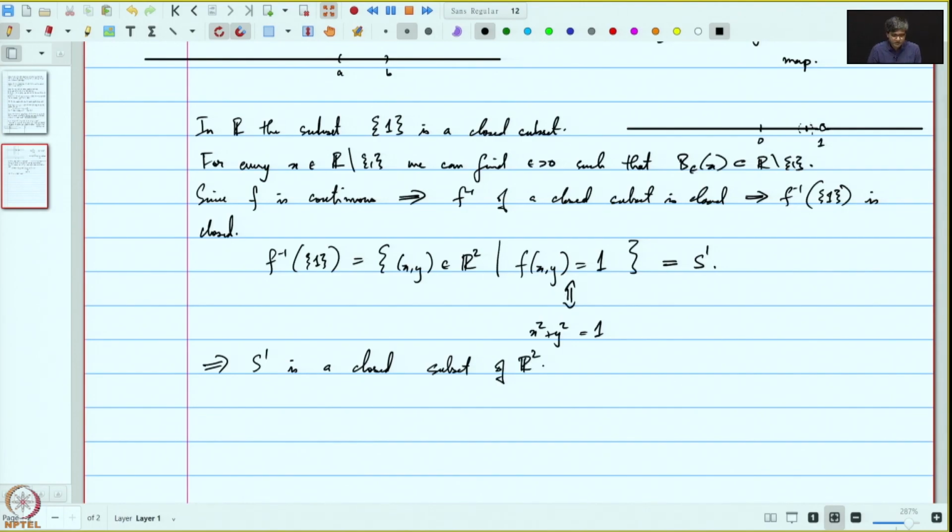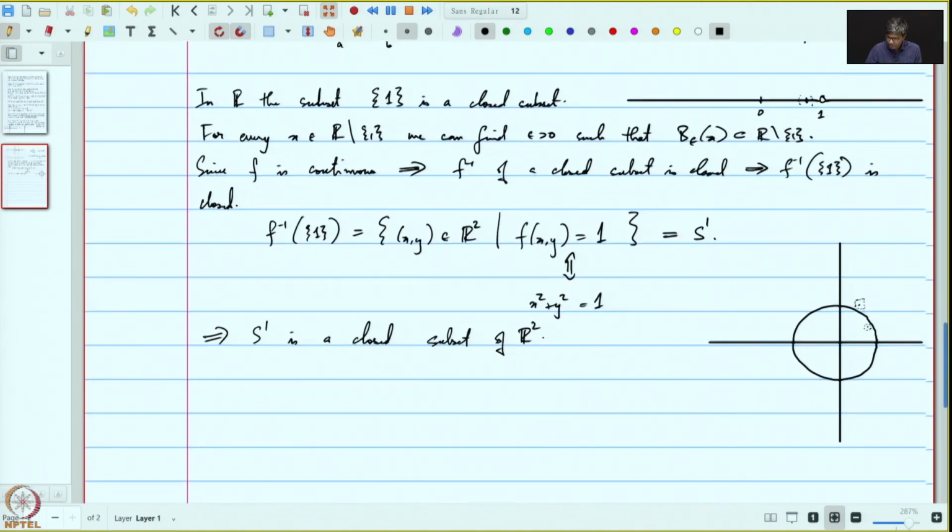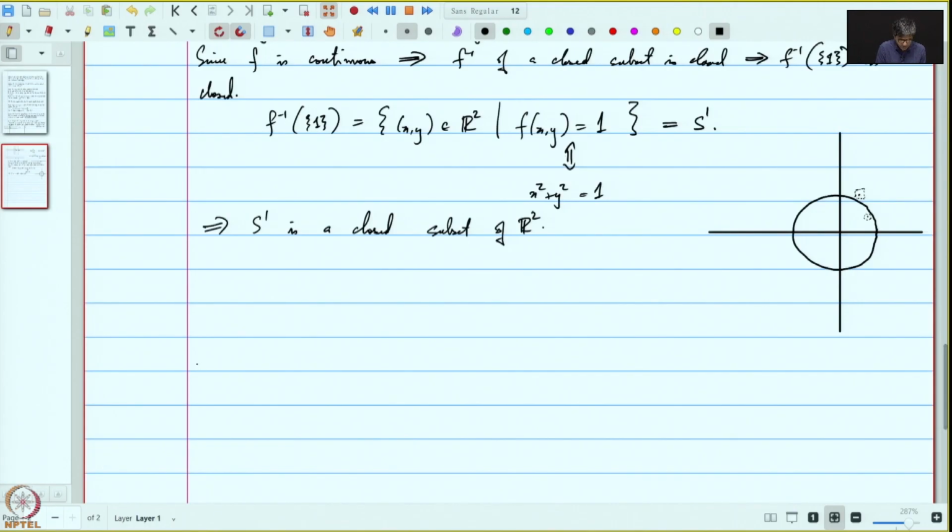On the other hand, we could have proved this fact directly from the definitions, because we can look at S1, and if we take any point in R2 minus S1, we could have directly shown, and it's not very hard, that we can find a small ball or a square of radius epsilon which is completely contained inside the complement. So we could have proved that directly as well. Right? Okay.